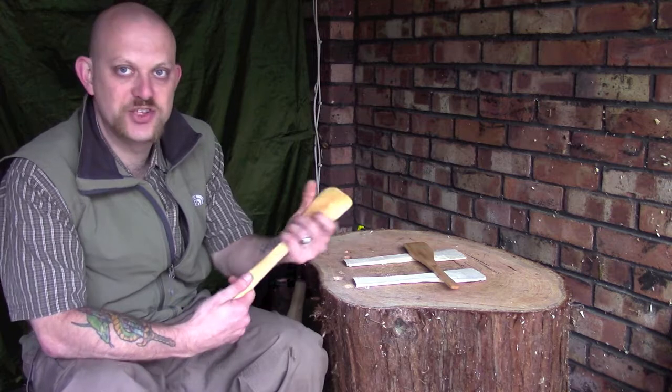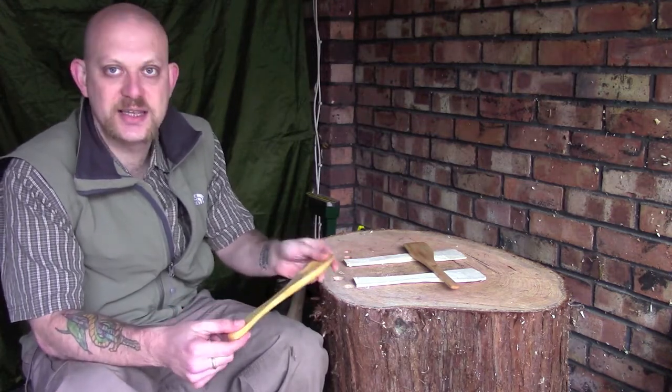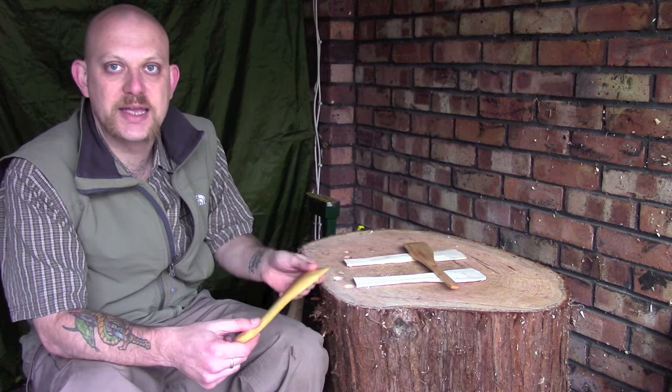So there's no residue on here, there's nothing coming off on my hands, but I know that I can stick this in a pan of water, and it's going to protect the wood from the heat, the water, the moisture, that kind of thing.